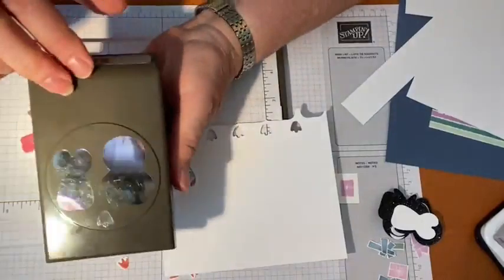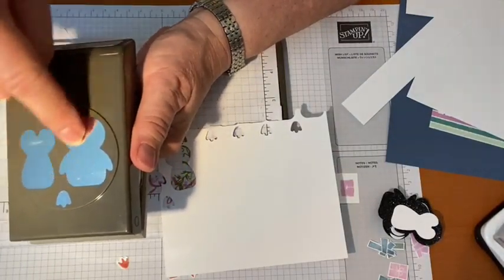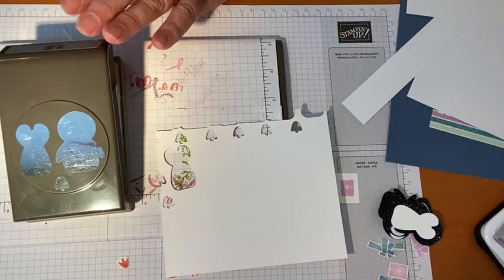If you look at the punch, it doesn't make a whole lot of sense because you do see the outline of the penguin, and this is actually the white part in the middle of the penguin, and some people have a hard time seeing that. But this is the glimmer paper.